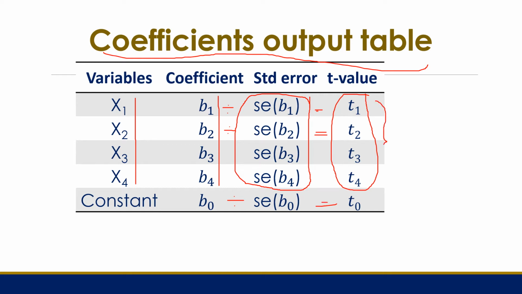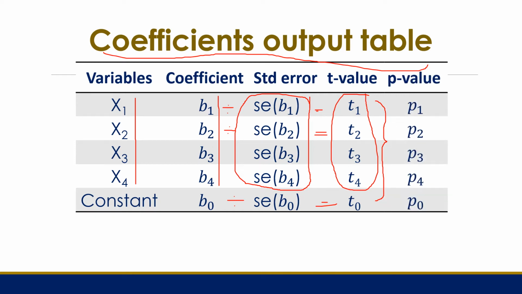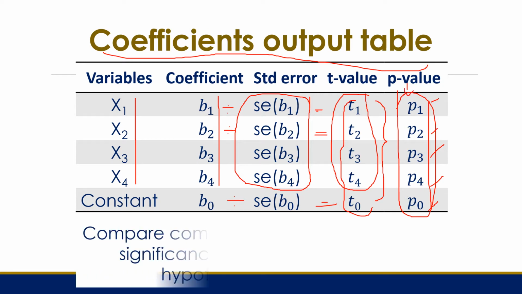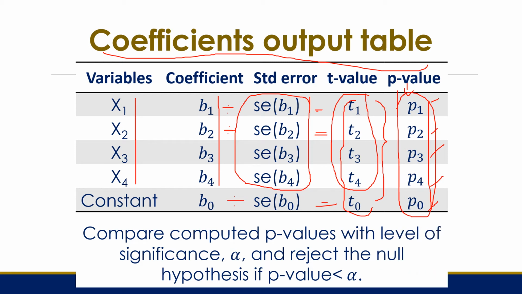And now we can use these t-values to make a decision whether to reject or not to reject our null hypothesis. The other alternative is to use the p-value, and the computer output also provides us with the p-values. And here are the p-values now. This is the computed probability of committing type 1 error, and we can compare these values with the level of significance. You will find that given a computer output, it is easier to use the p-values than the t-values, because the t-values require you to go back and compare with a t-table value. So you have to read off the value, but here you don't need to read off any value from the tables. So the decision rule using the p-value is to reject the null hypothesis whenever your p-value is less than the level of significance.